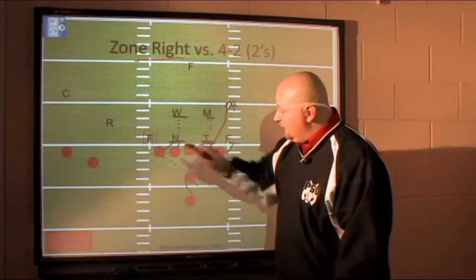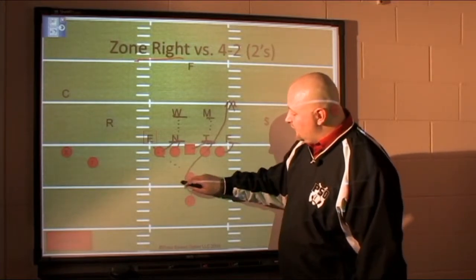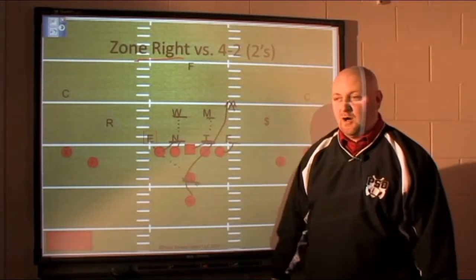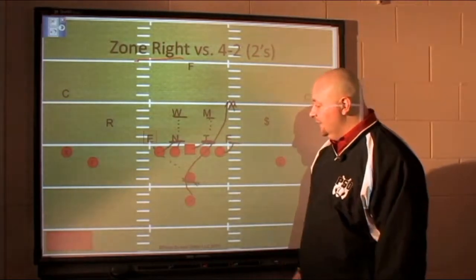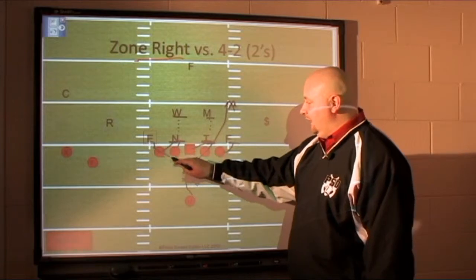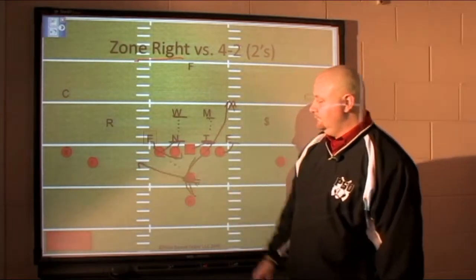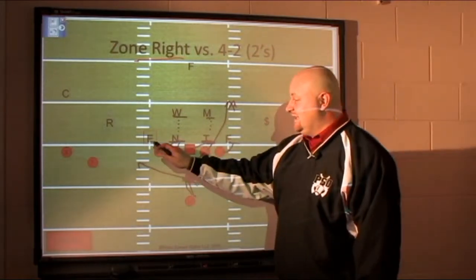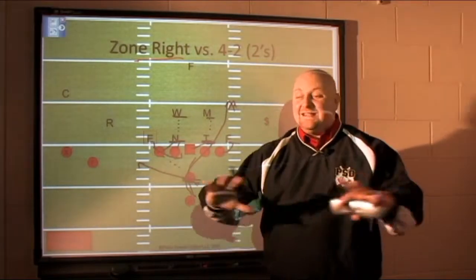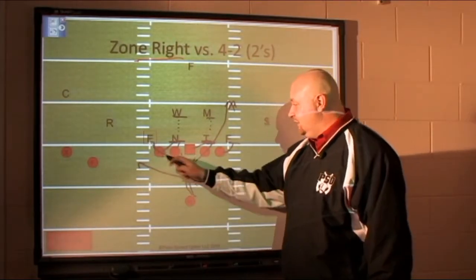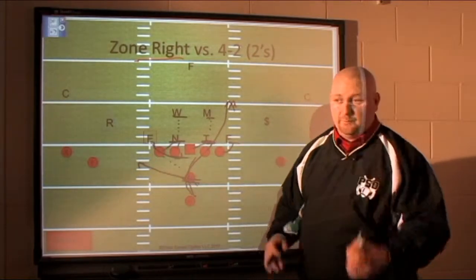Okay? He is going to read the backside end. He will turn and face him, and he'll mesh right here with the halfback. And that is where our read takes place. What we will then do is read this defensive end. Okay? If the defensive end comes down the line of scrimmage to make a tackle on our halfback, our quarterback will pull it. If the defensive end sits still, if the defensive end comes up field, if the defensive end does anything but chase down the line of scrimmage, then our quarterback will give the ball to the halfback all the time. And that's where our zone read principles come in.